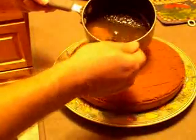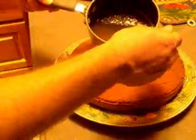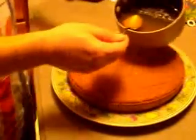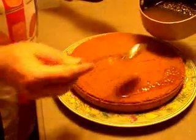We have our cake, which has been cooled, and our sauce, which has been heated and then also cooled slightly. It's not completely cooled, but you can see how it coats the spoon pretty well — that's the consistency you want when you put it on top of the cake. I should mention that last time I was working on the sauce, I put it in the refrigerator and it cooled down, but then I had to reheat it because it wasn't the right consistency yet. You really want to heat it and then cool it slightly to get the right thickness before you put it on. You spoon it on and let it seep in — you don't pour it directly from the pot because you want more control over the coating.